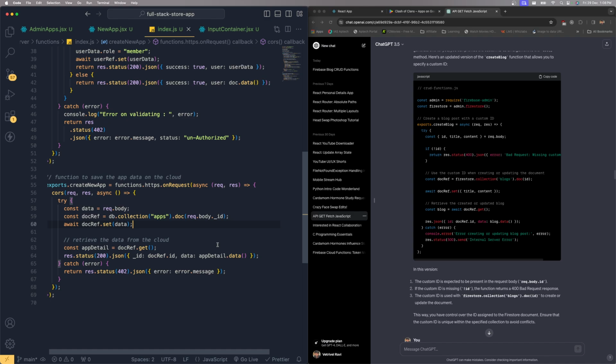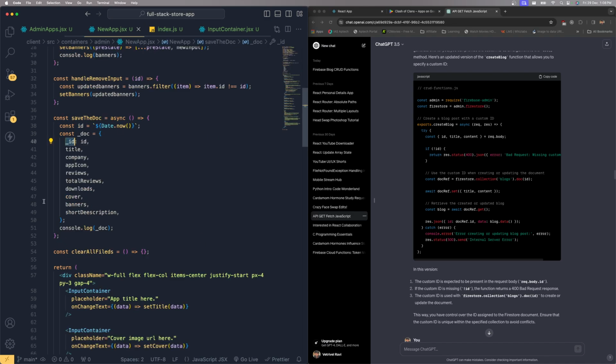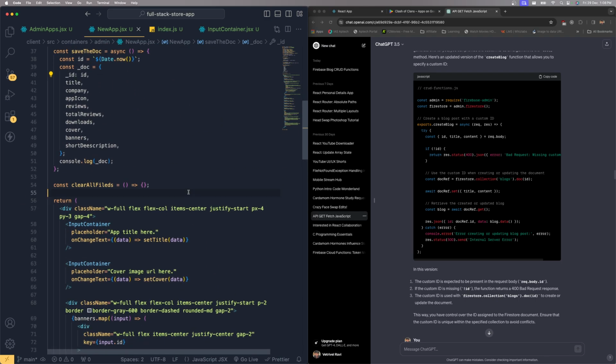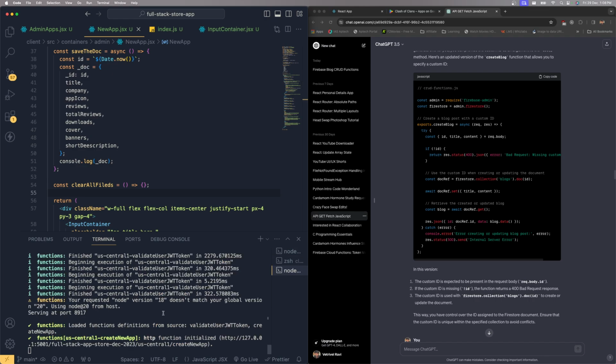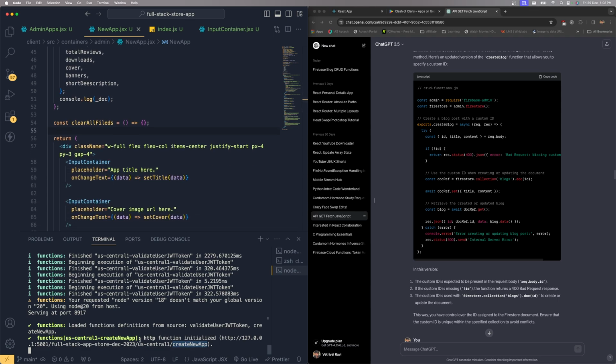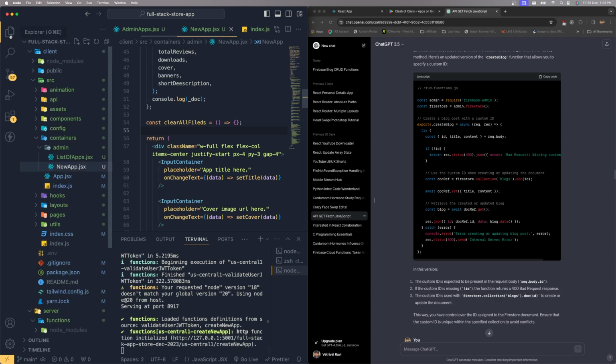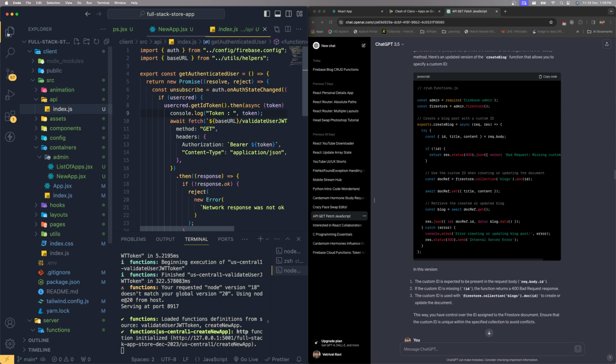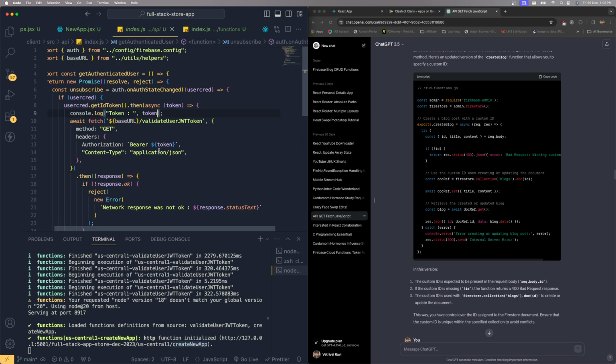Now all we have to do is send this data to the server function which we have created. If you check it out over here, you can see this is the function which we have created. So now we have to pass this to that particular function. Under the API, this is the place where we are authenticating the users and everything, right? So we have the base URL over here.